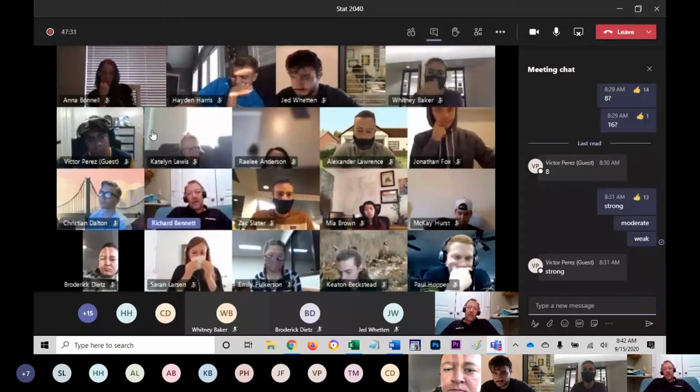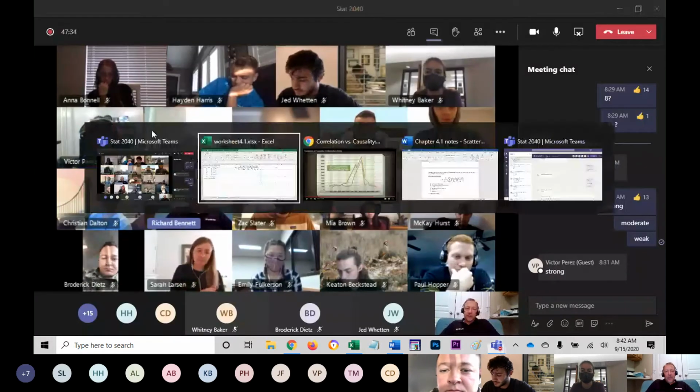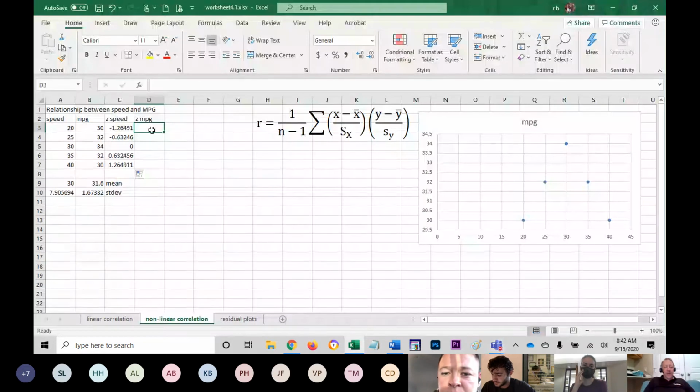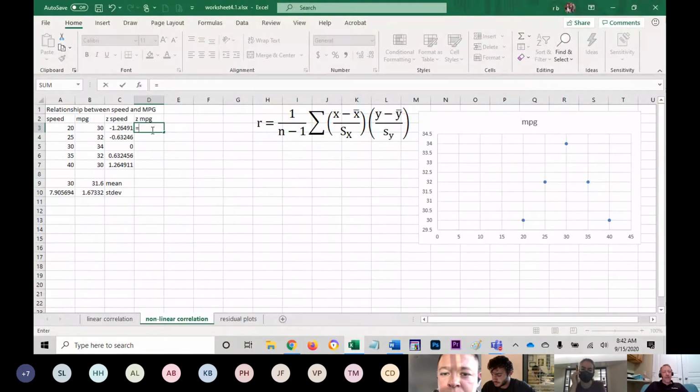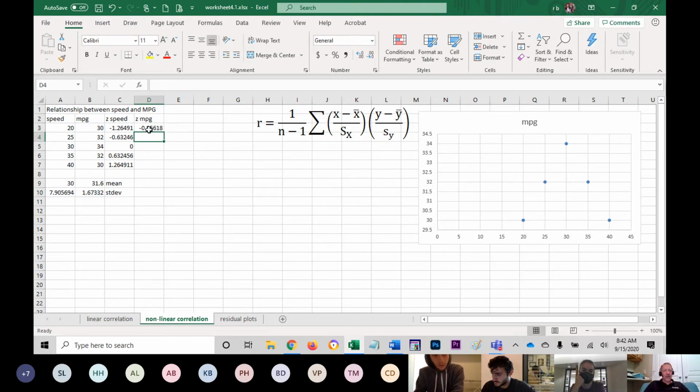Then we're going to ask Jonathan, can you tell me how to find the z-score for the miles per gallon? Yes, so for miles per gallon, you're going to take the 30 minus the average, divided by 30 minus 31. Now you meant to say mean, right? We don't use the word average in this class. Average is not a real thing. Yes, the mean, and then you make sure that's in parentheses. You're going to divide that by the standard deviation, and then copy it down the column, obviously. It's nice when you're using Excel to do these.